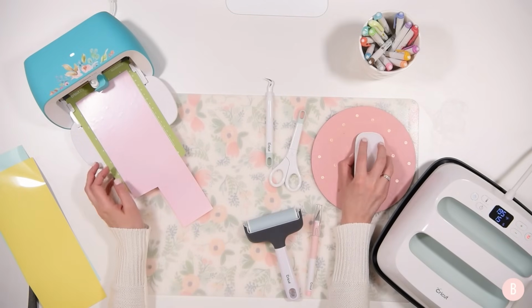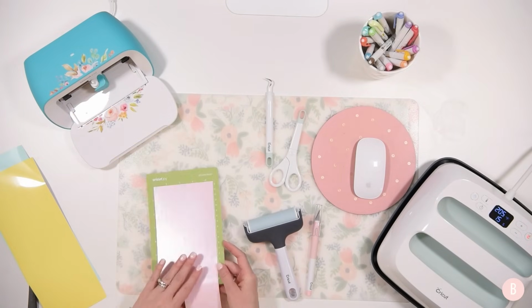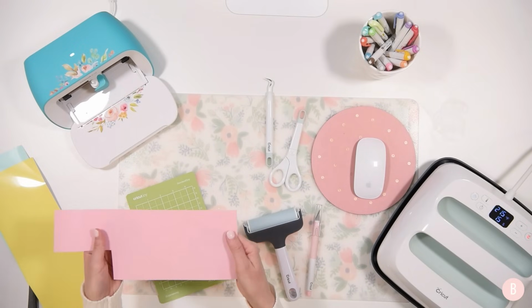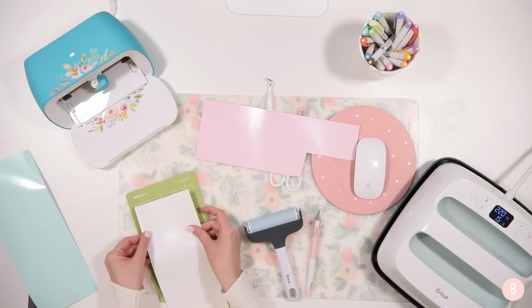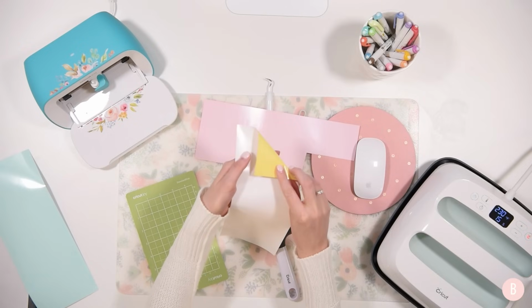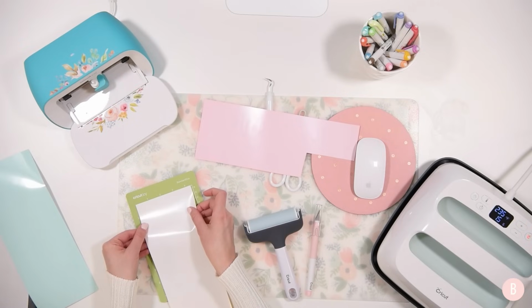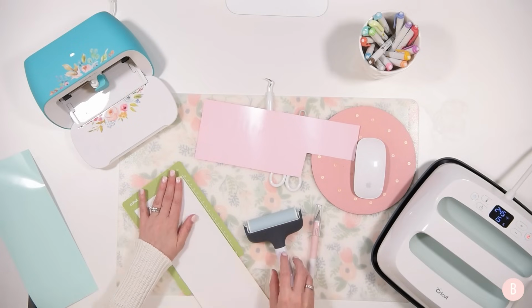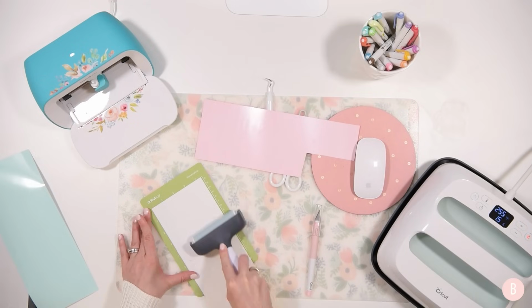So once it's done cutting, you're just going to click unload on your screen or on your device, and then it will be all ready to remove from the mat. So the first one is done, and now it's going to call for the yellow. So we'll go ahead and place the yellow, again, shiny side down or color side down, or pattern side down. Again, reference the actual HTV that you're using, and the company will also tell you how to put it on the mat, because most HTV is shiny side down, but just in case, just double check that you're doing it right.